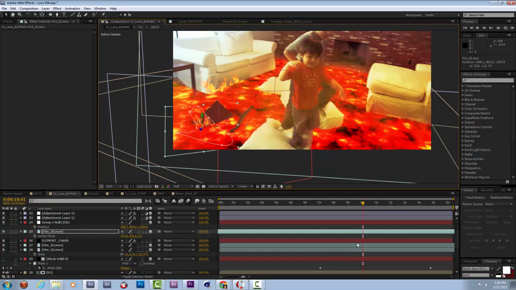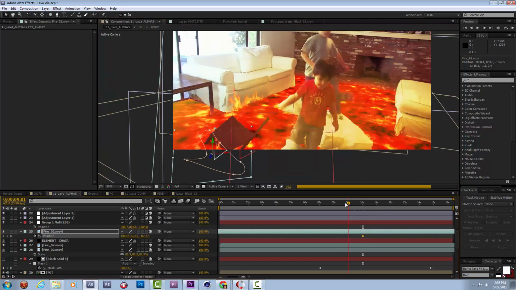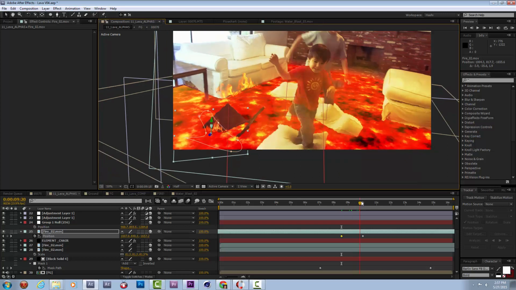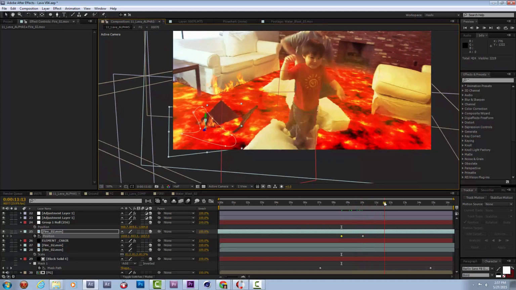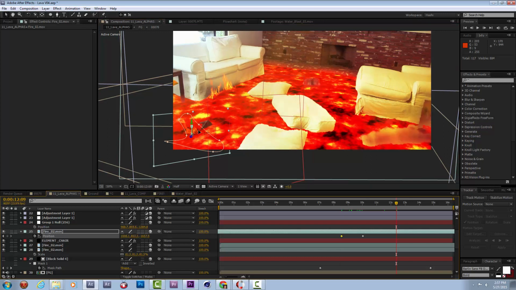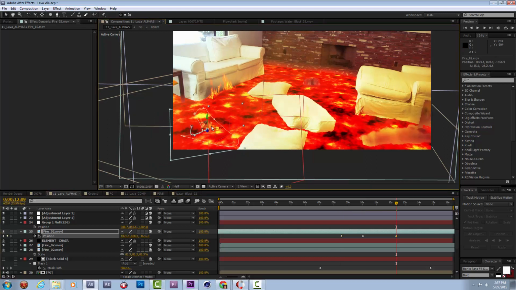Great. Now it looks like this will probably need some position keyframes because the nature of the chair is that it's altering all the time. So I'm going to move it up to begin with. Fire will be sinking down. As the chair continues to get gobbled up, I'm going to move the flames over just to be in front of the chair a little bit.